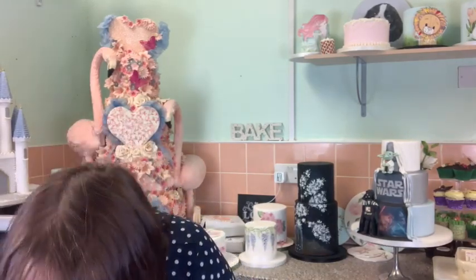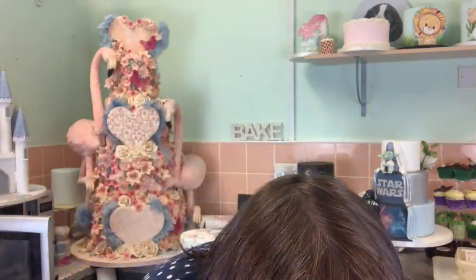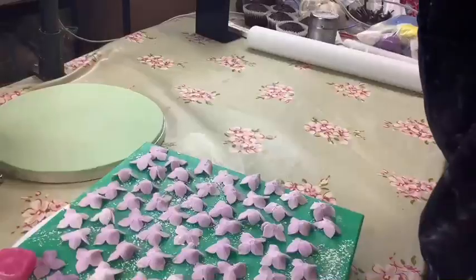Right, I'm just making some space here. Okay, right, now, while the cake is setting in the fridge, I've made some flowers earlier today, but I'm going to make a few more to add to the collection because I thought if I made them all live, it would take forever. So we'll make those next, and then we can cover the cake and start fiddling around with that. So let me bring this in.